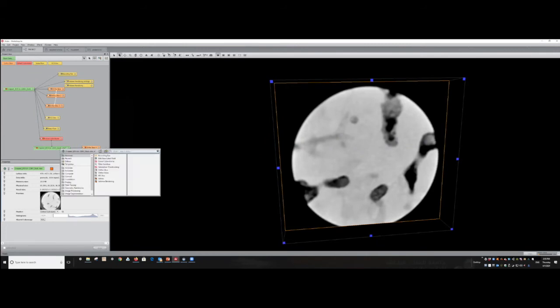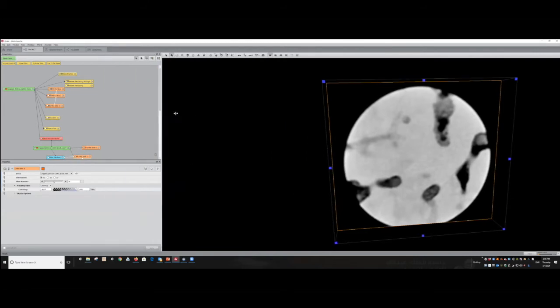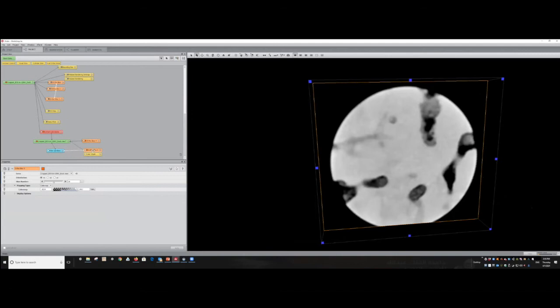Right click on it and type in sandbox, filter sandbox. Comes up. And here is my output. The filter sandbox is down here. Let me just show it. Move down, filter sandbox.